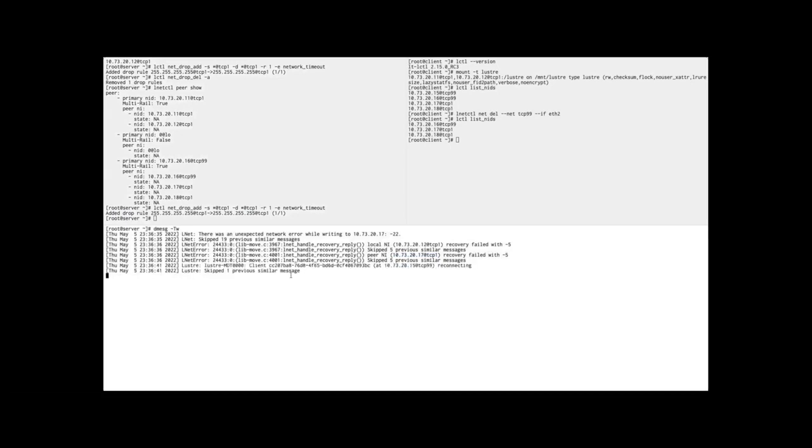But error messages from Lustre itself can still reference that old primary NID. This makes it challenging to diagnose issues based on these Lustre messages. Because if you see this message in the server logs and you want to go investigate this client that's having an issue with connections, this NID is no longer referenced anywhere in the cluster, neither on the server side, nor is it in the client configuration. So that just makes troubleshooting these issues difficult.